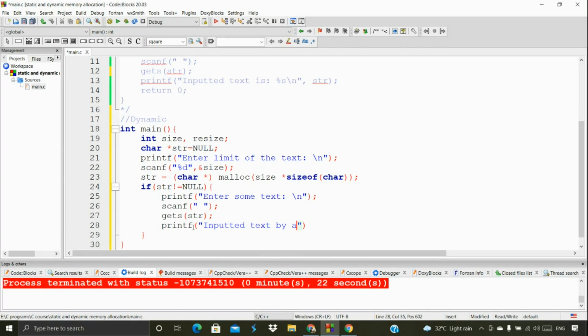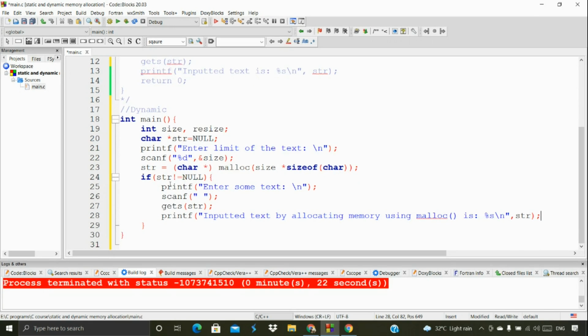Input text by allocating memory using malloc function, and then calculation, and then string. That's what I have done.